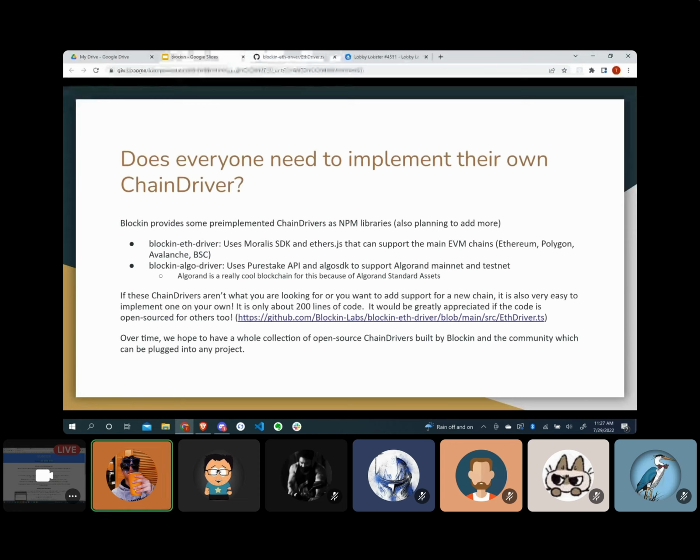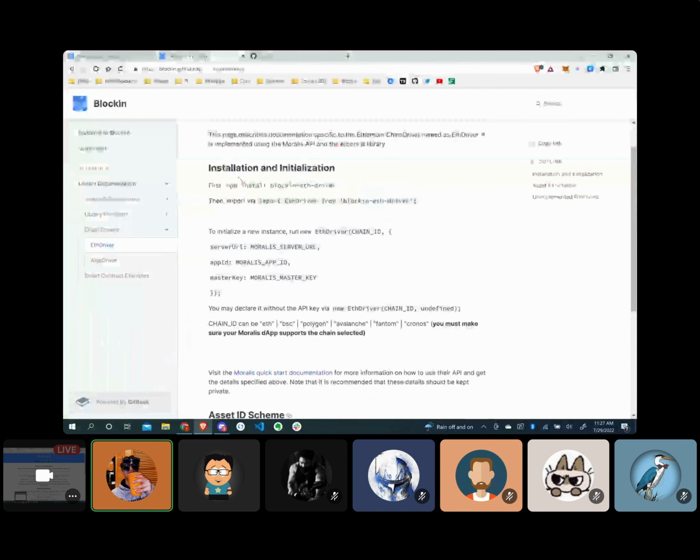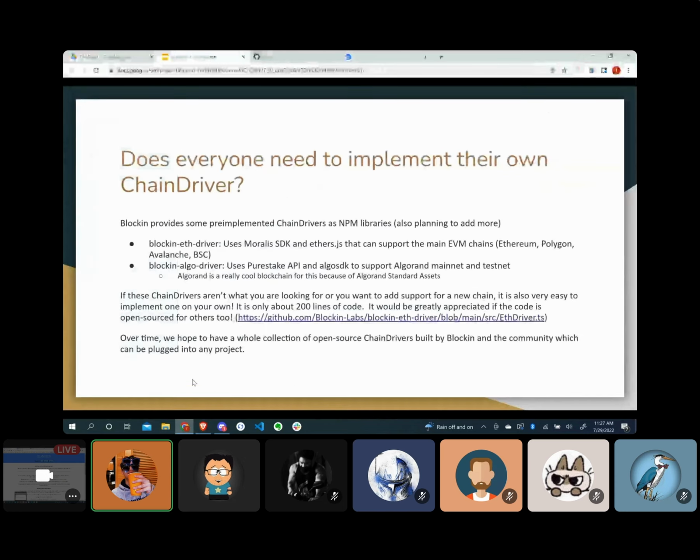All you have to do to get access to one of these is to just npm install it, then import it, and create an instance with your own Moralis keys, and then you're pretty much good to go with all this blockchain specific logic. If these chain drivers aren't what you're looking for, or you want to add support for a new chain, it's pretty easy to do so, and it's only about 200 lines of code.